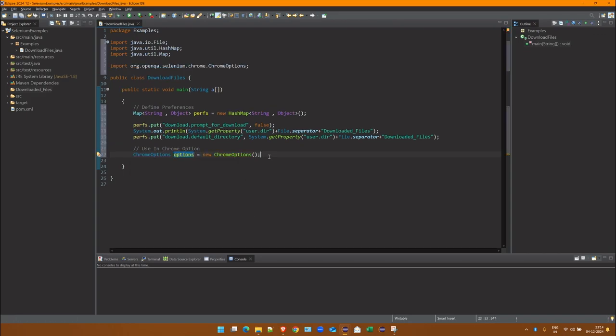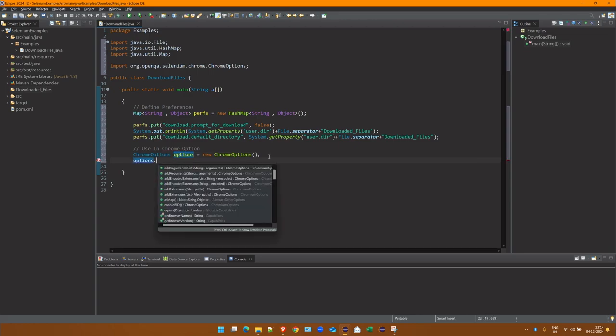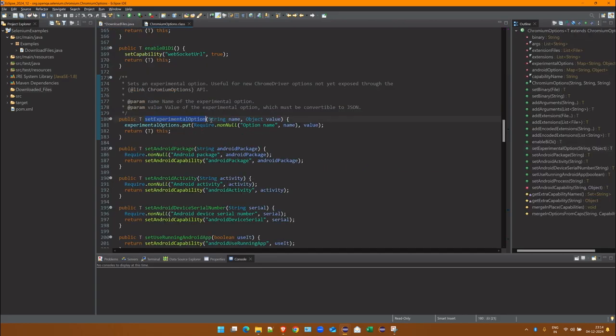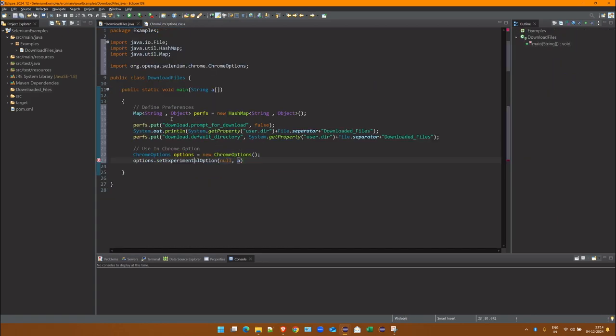Now, using these options, we will have to use a method called set experimental options. In this Chrome options, we will set these preferences. You can see this method expects a name, a string value, and an object value, so it can be any object.